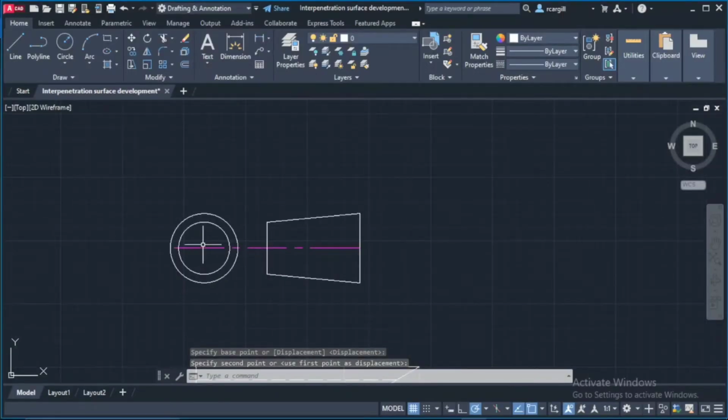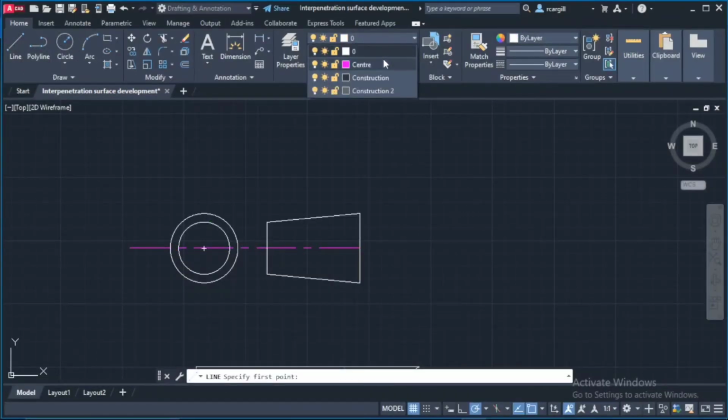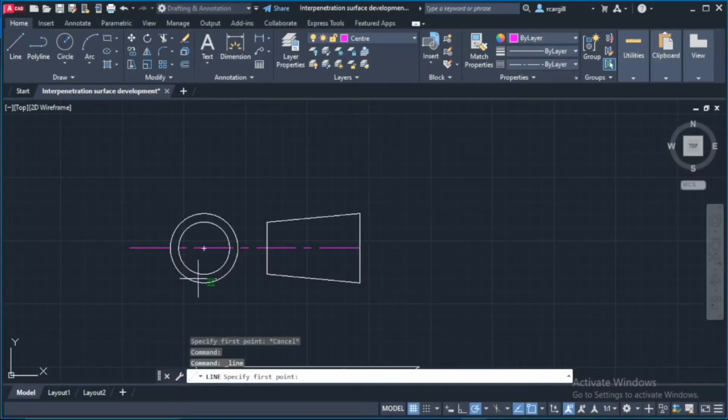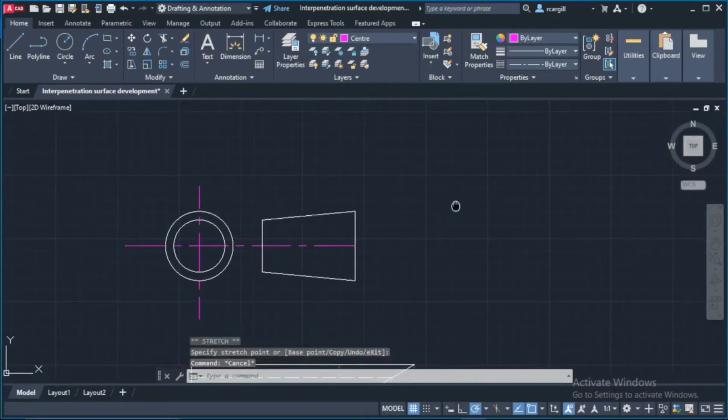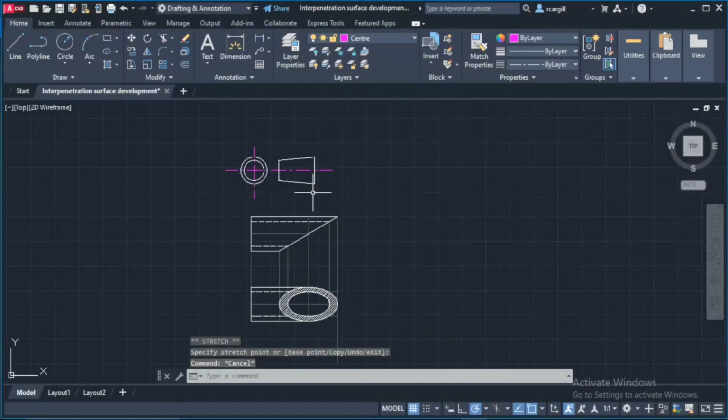And then I'm just going to extend my center line out a bit, a little bit past the circle like that. And then I'm going to get a next center line. This one is a vertical center line, so apply that just a little bit outside of the drawing. And then I bring it down a little bit out of the drawing again, like this. And there you have your projection symbol. Let me just extend this out. So in this case, that's my projection symbol, and that says that this is third angle orthographic projection.